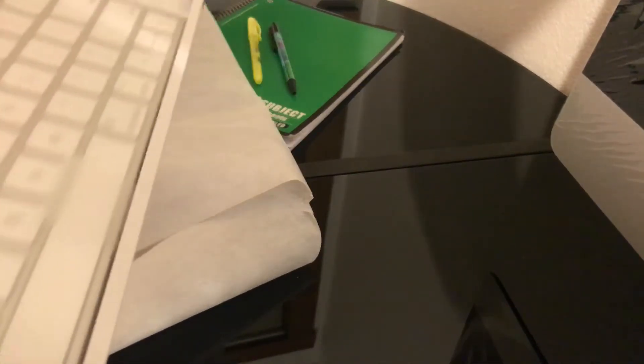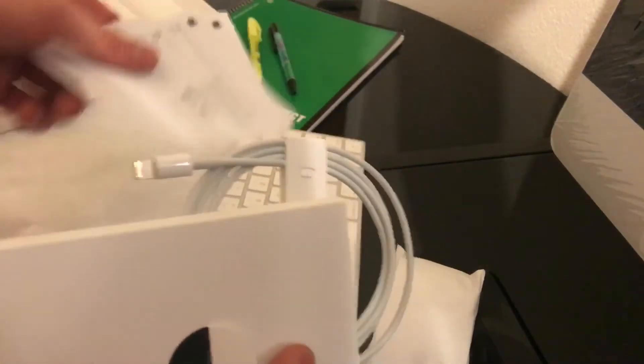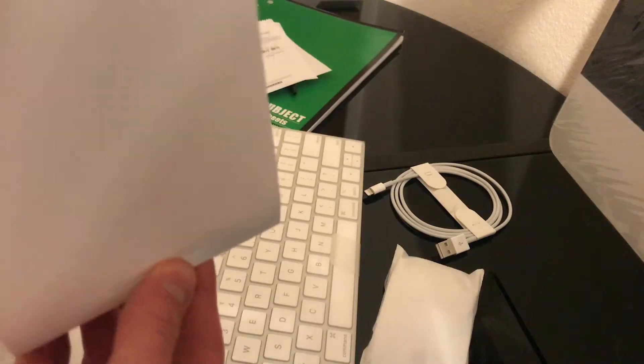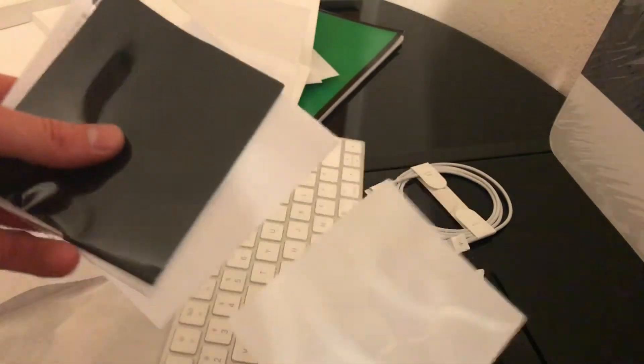Do we want to... let's set that down, shall we? Please don't fall over. When you're opening packages, typically you want to find some type of opening that lets you open the rest of it. We've done it — there's our magic mouse. Magic keyboard. Charger. Do they still give you those Apple stickers? Really skimping on the important stuff, Apple. Is this kitty litter or a lint cleaner? Nicely done, Apple. Nicely done.